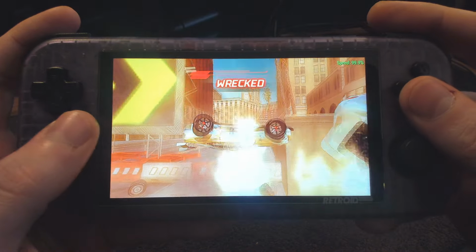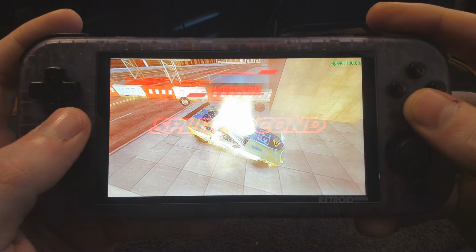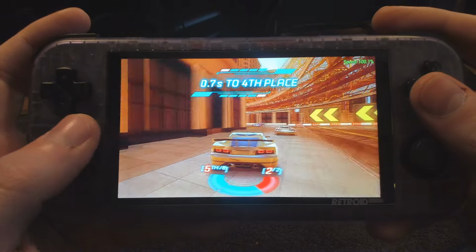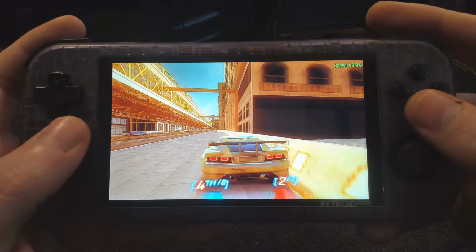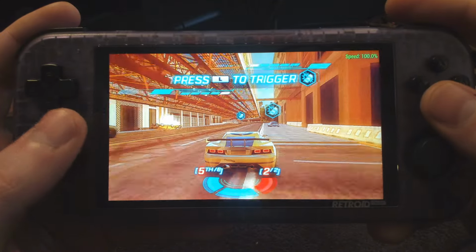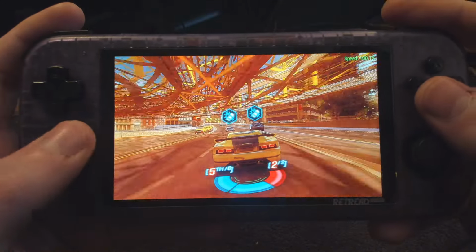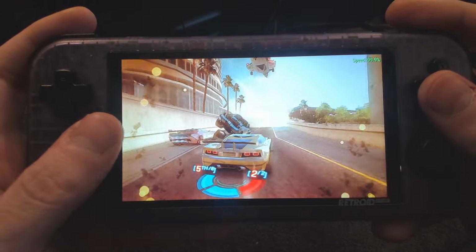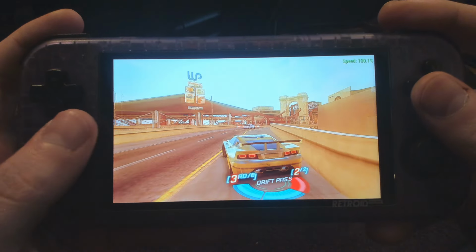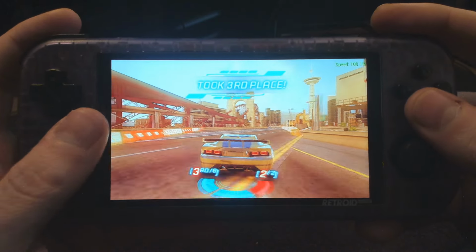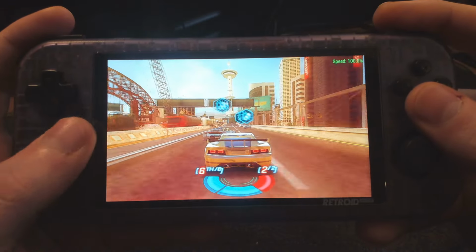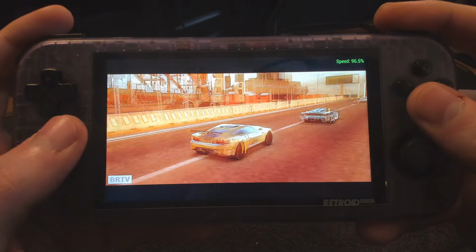There's a lot of stuff going on in this game, and we are not dropping speed at all. When you think about it, the PlayStation emulator is quite impressive, that especially the Retroid Pocket 3 Plus can do this at this resolution as well. Very cool. The PSP lives on. You got helicopters dropping explosive barrels. Oh, this one's amazing. Wait, watch this. Oh, it was the end of the level.